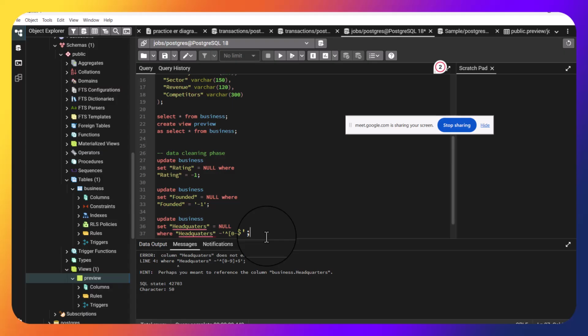Okay, so I'm getting an error, and I'm trying to debug the code to find where my mistake is.